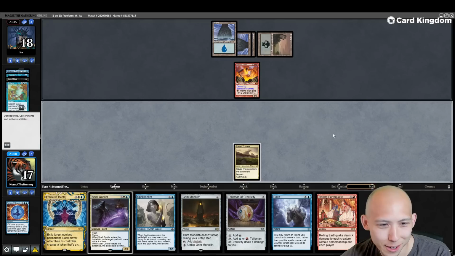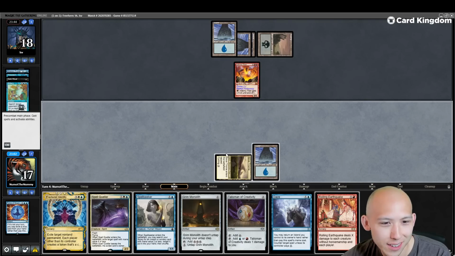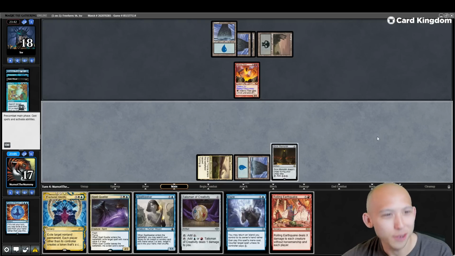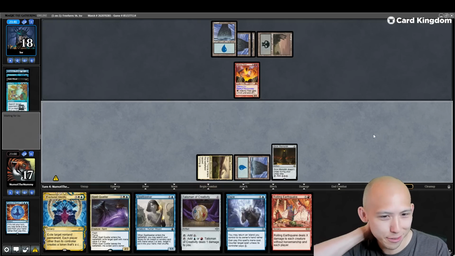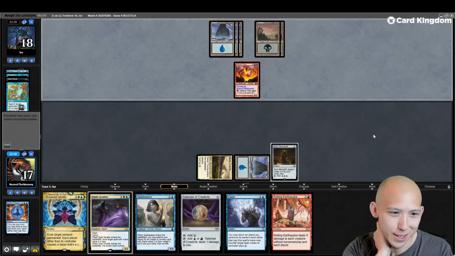We need to hit runner. And if I just brick on land here, which we didn't, then we have a chance. Oh, I didn't. No, never mind. Grim Monolith is enough to cast the Fractured as long as it was an island. Never mind. There's a chance.